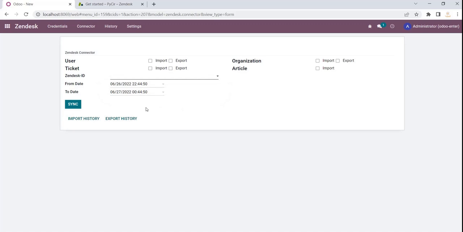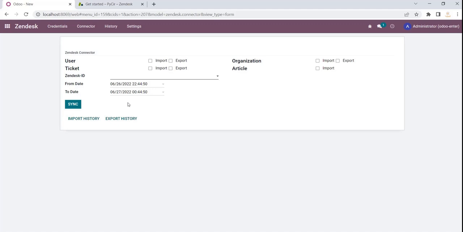After that there is the date-time filter. You can specify which date frame of the data you are looking for, and filter accordingly. These are all of the features in the connector that you can use as per your requirement.